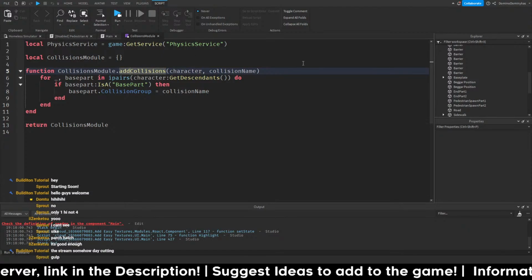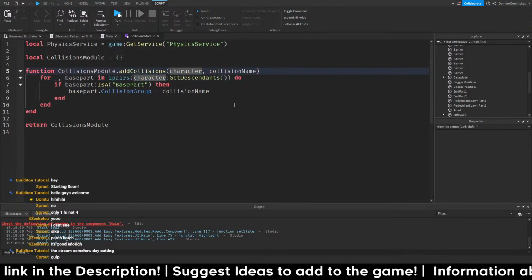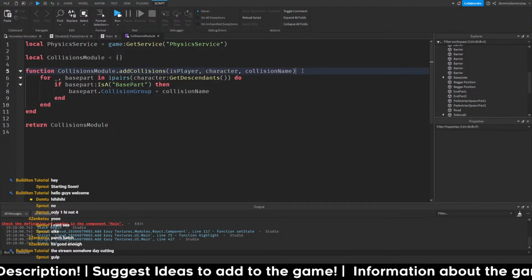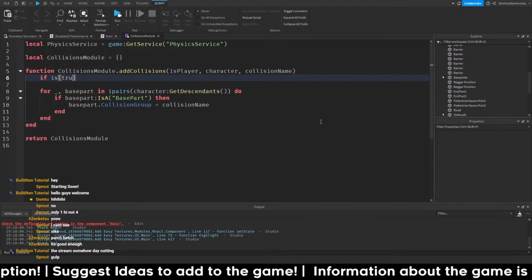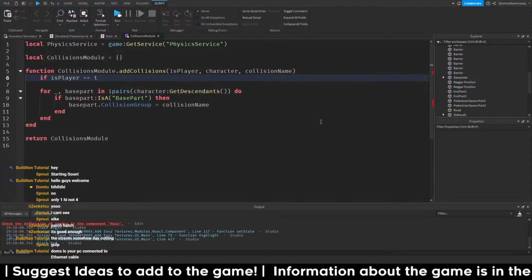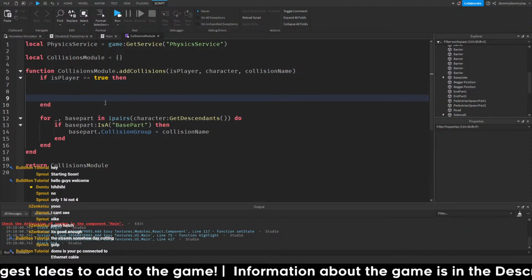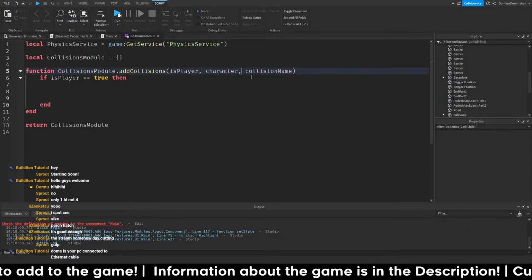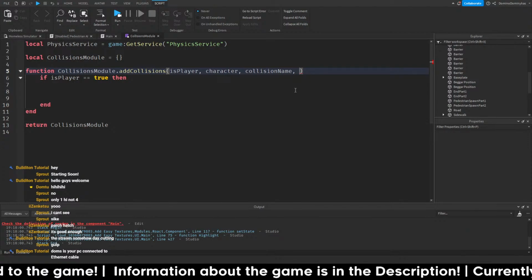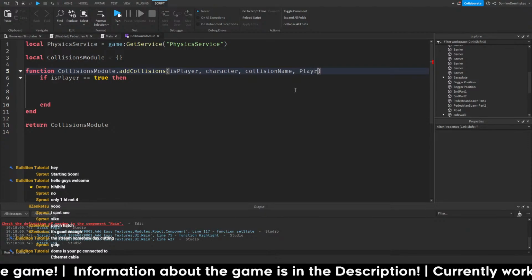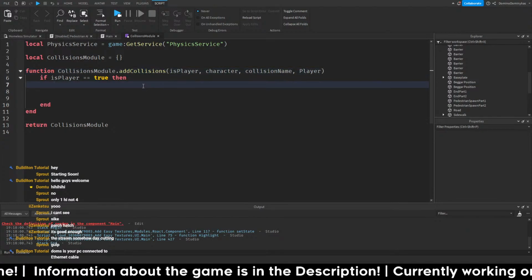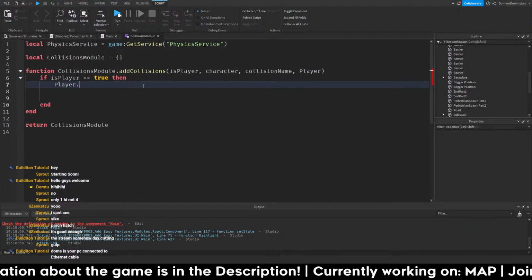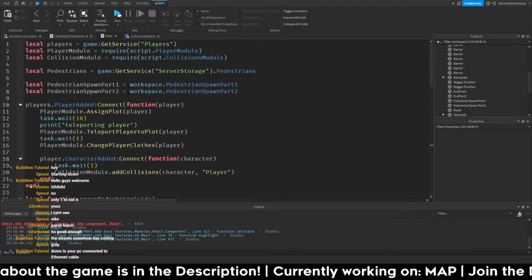Okay. So, to fix that, I'm going to show you how to do it. First off, I'm just going to add another thing called isPlayer. And if isPlayer is equal to true, then we do this instead. So we're just going to copy paste this as well. After here, we're also going to get the player. Player dot, what was it? I think appearance loaded. And I'll quickly test on an actual player thing so I can see if it's actually the thing.